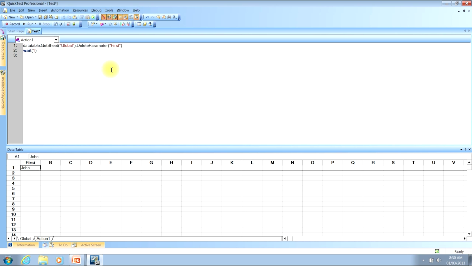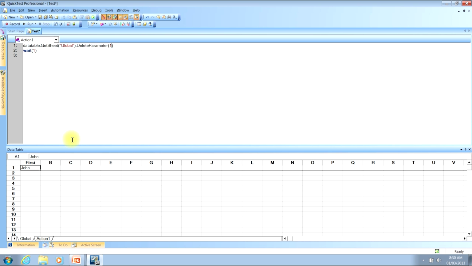As I mentioned before, instead of referencing a parameter by name, you can reference it by index number. So I'll now show you how to do that. So you would delete off the parameter name that you had entered, as well as the quotation marks around it. So at this point you would only be left with just the opening and closing parentheses. Since we're looking to delete the first parameter, we would use a value of 1.